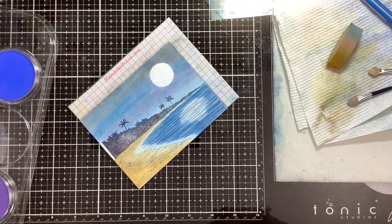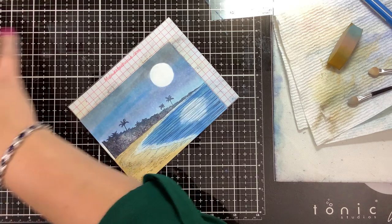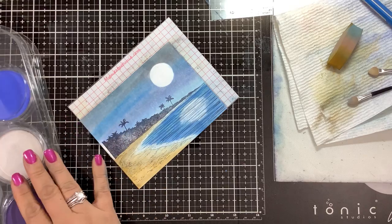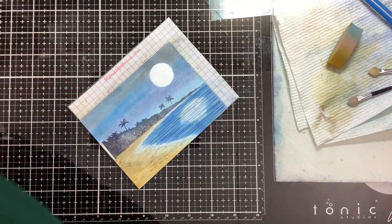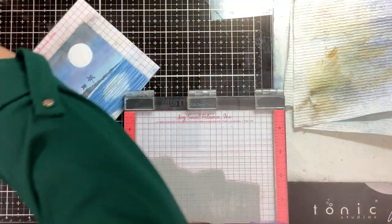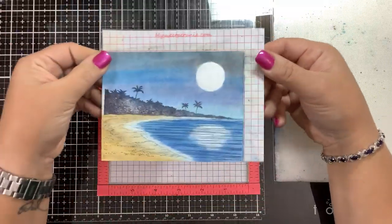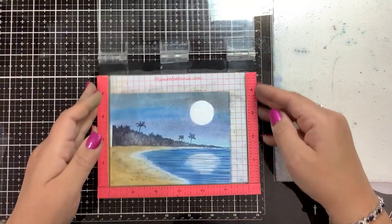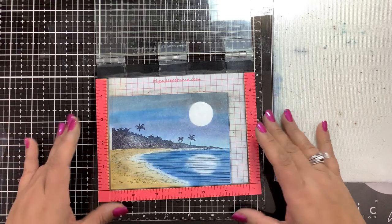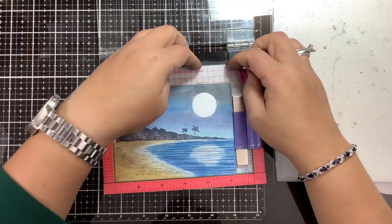So now we're pretty much done with the coloring — not very hard to do. Moonlit beach. This stamp set has a sentiment that says 'His mercies are new every morning.' I would save that if I was doing the sunrise set. Because we're not doing a sunrise card, I'm not going to put that sentiment on there, but there is a sentiment included with the stamp. Now I want to bring my mini Misti back in. Because we left our card panel on the laminated piece of paper, I'm able to tuck this back into the left-hand corner, and by doing that, I'll be able to re-stamp this. Every place that the Pan Pastels has overtaken the stamped image, by double stamping it, we'll be able to get that back. I'm going to put my bar magnet here just so it holds this down in place.